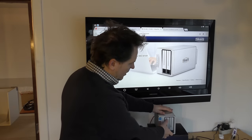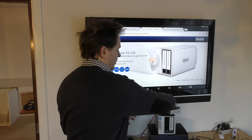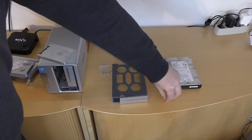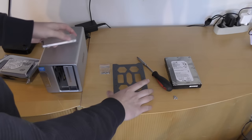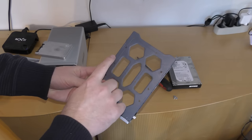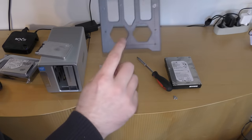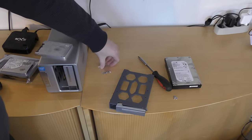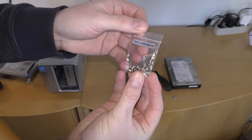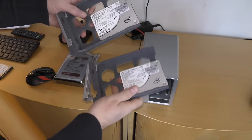I'm gonna power this off - it powers off, awesome. I'll take out the two drives, unscrew them, and put in the solid state drives instead. When taking out these drives that came with four screws, putting in the SSD drives requires some other screws. You can see that there are bigger screw holes out here for the three-and-a-half inch drives. The four screw holes for the two-and-a-half inch drives are smaller, and these are supplied together with the NAS.